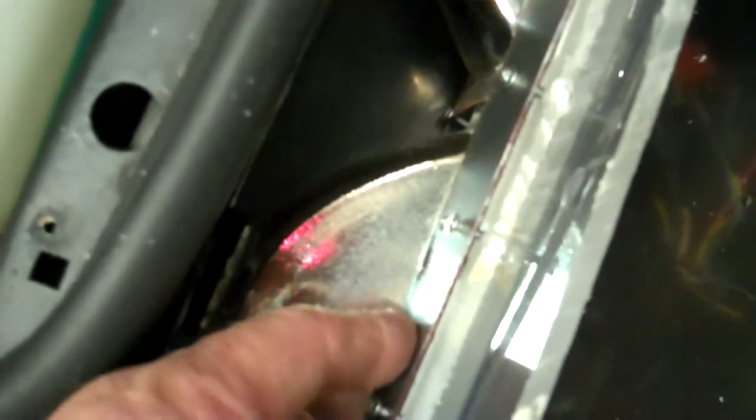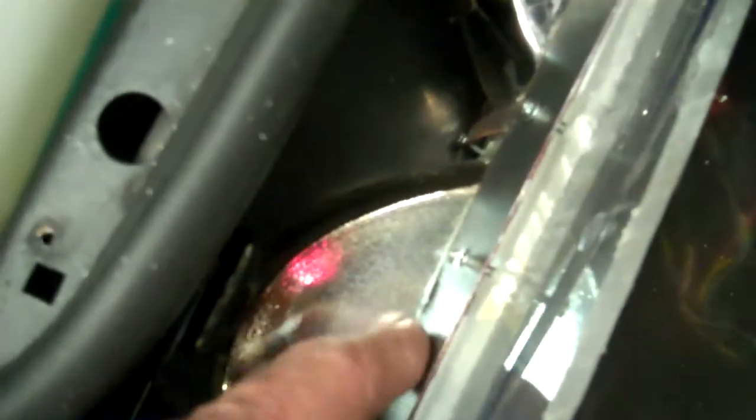So the lights are back up against the bulkhead as tight as they will go, and then they are pushed in the back of the piece of plastic with the little holder bracket on. The reason we put them in from the back is because if a bulb blows out, you have to be able to remove the whole sealed beam unit. So if you put it on the inside, once the whole box is sealed up, you'll never get it out again.